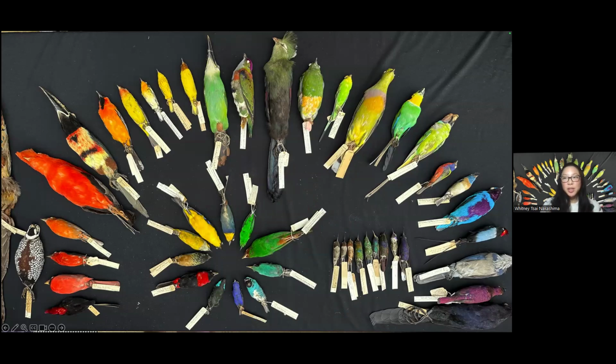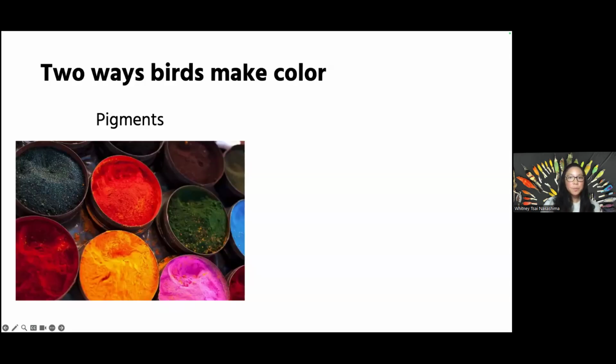And so going back to the birds, all of these really diverse colors of birds has fascinated biologists for well over a century. Because of this, we know quite a lot about the colors that birds produce and how they're producing each of these colors. And although birds also have really colorful eyes and skin, legs, and even eggs, today I'm specifically focusing on the colors that they produce in their feathers.